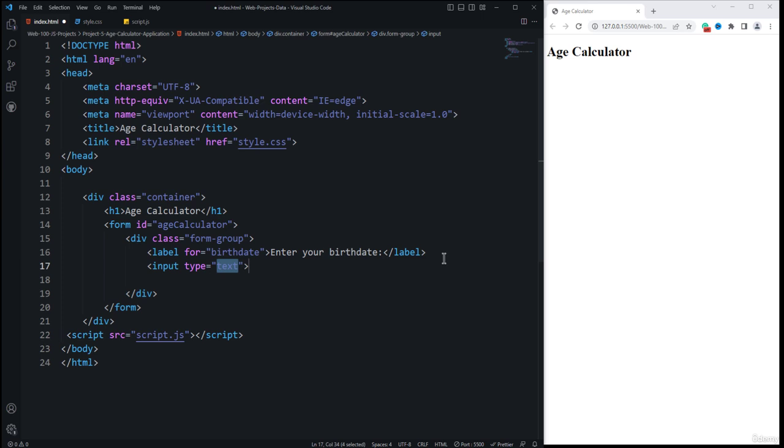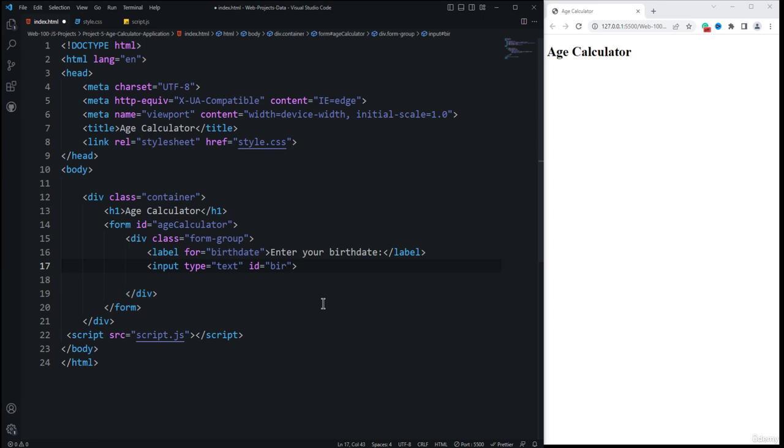So input, then the type is going to be text, and then we need to add the ID birth date. Here I have not used the input type as date of birth, so we have used text. We need to check the condition inside the JavaScript for this particular type also. Once we start with the JavaScript part, I'm going to recall this concept of the type again.